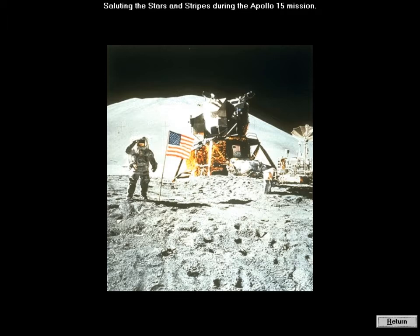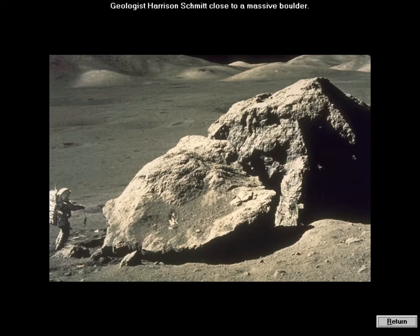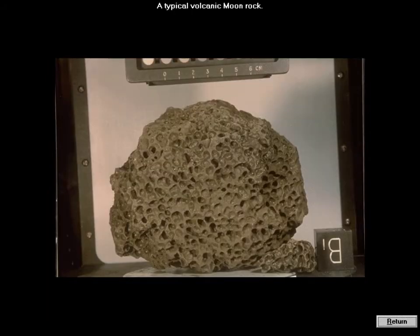So what did it achieve? Scientifically, of course, it was invaluable. We now know far more about the Moon, and hence about the Earth, than we did before Apollo. But above all, it showed that men can reach other worlds. And we must remember, too, that the Moon had to be our first port of call, simply because it's so near, and because it always stays with us as we travel around the Sun.